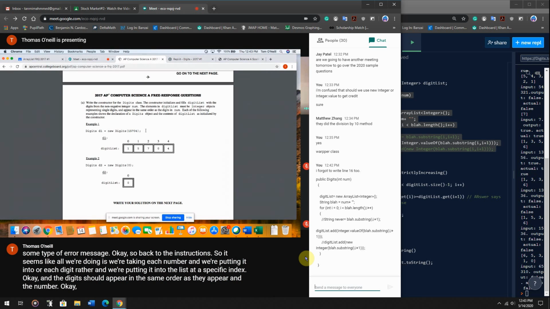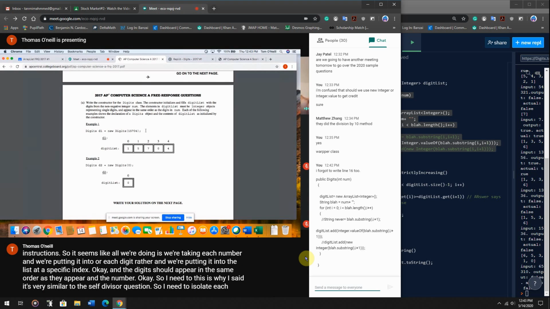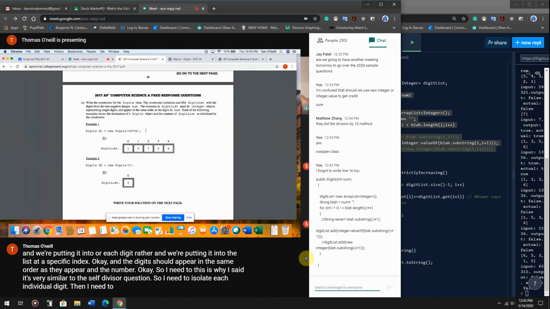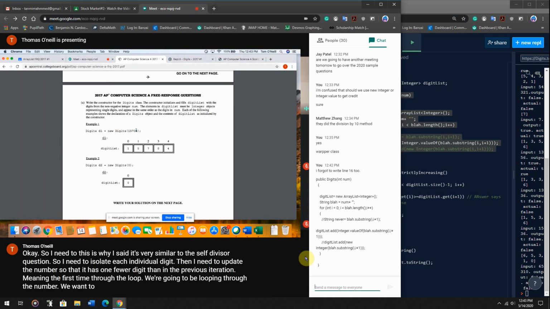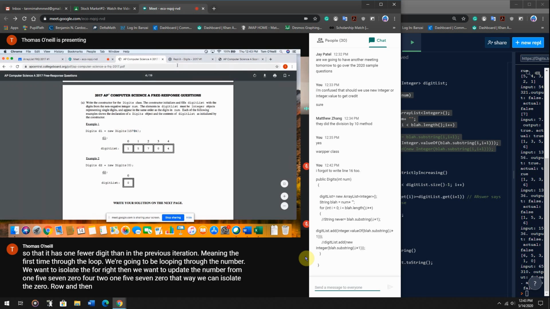Okay, so I need to, and this is why I said it's very similar to the self-divisor question, isolate each individual digit, then I need to update the number so that it has one fewer digit than in the previous iteration, meaning the first time through the loop, we want to isolate the 4, right? Then we want to update the number from 15704 to 1570. That way we can isolate the 0 and then continue that process.